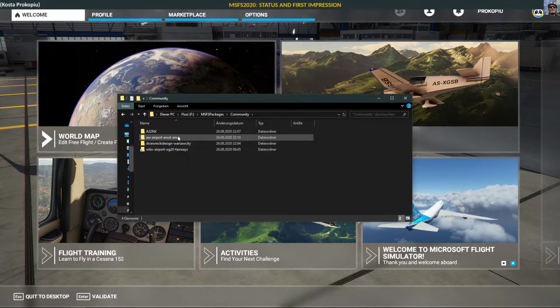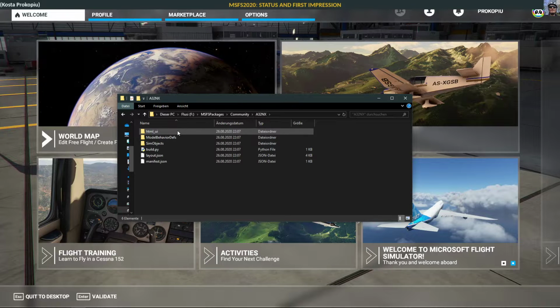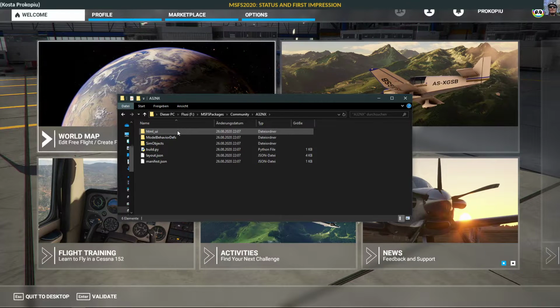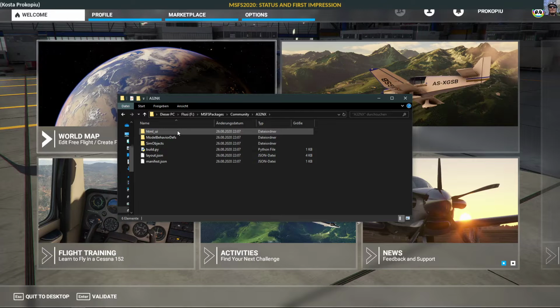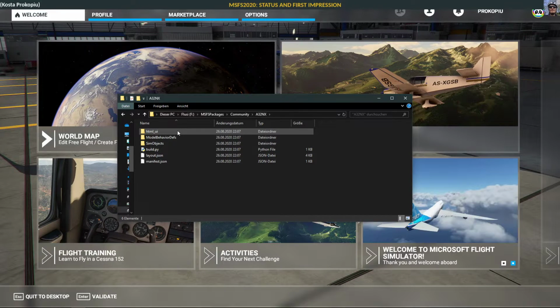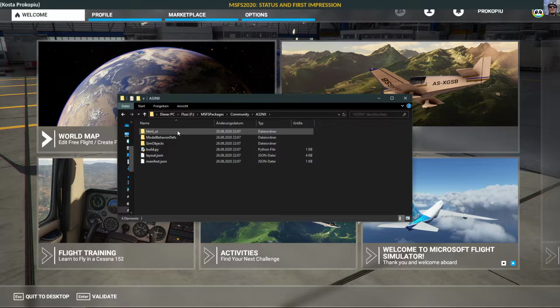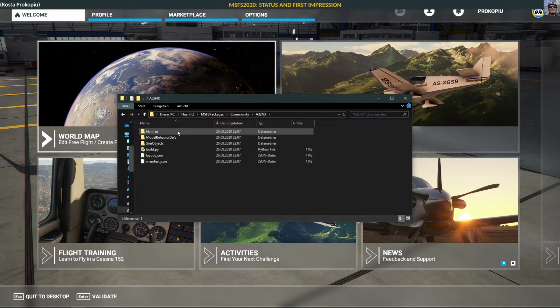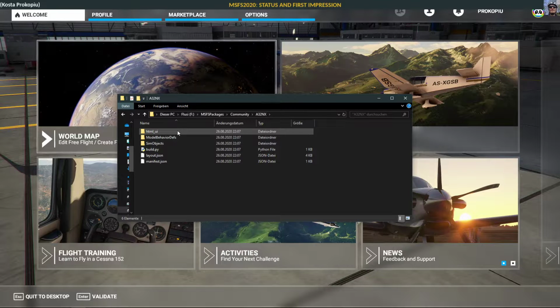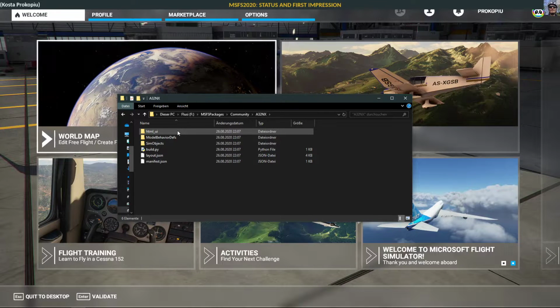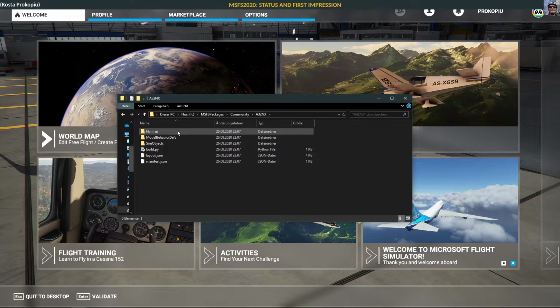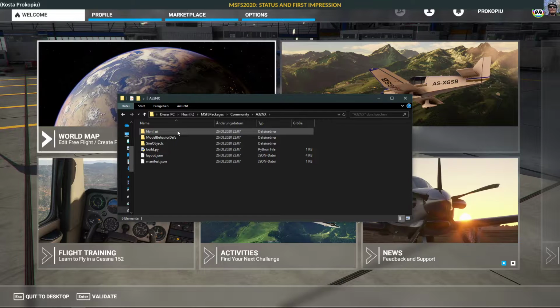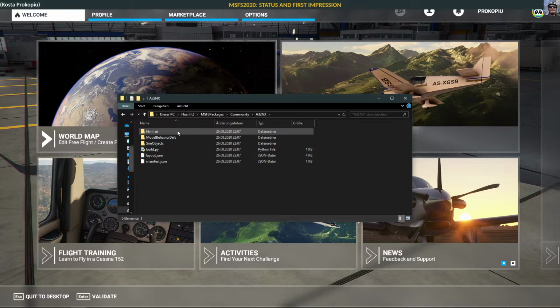You can get this from a website where there is some freeware, and this is a community corrected A320 where they added some small new features. For example, some at least fake displays. I haven't tried it yet. I just installed it, but basically they add some more of the ECAM displays, and they correct the fuel consumption, which is wrong in the default A320.